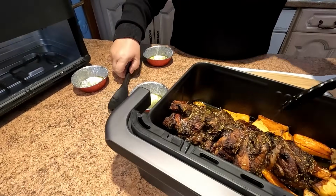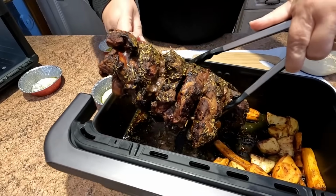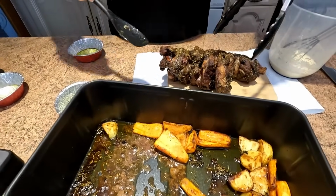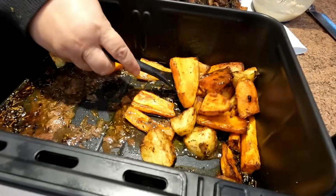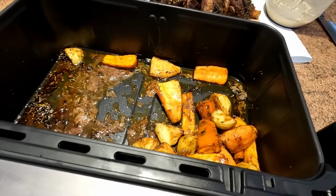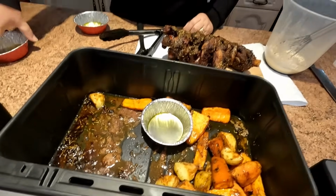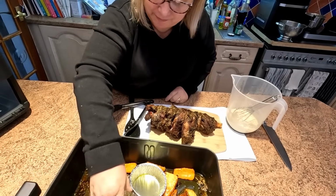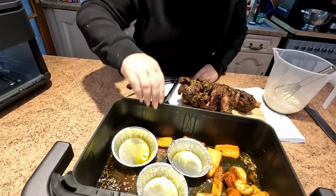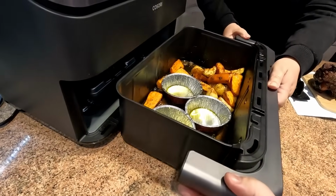Right, okay, so Sharon's just going to lift out the lamb, and we'll leave that to rest on the cutting mat there, as you can see. And she's just going to look at all them lovely cooking juices that are left in the bottom there, Sharon. And now you're just going to place in your Yorkshire pudding. Hopefully that fat will stop them blowing about at the bottom. The containers there, obviously, are going to hold them. Let's put that one in flat. There we go. Right, so let's lift that back in, shall we?